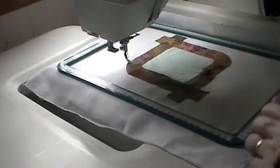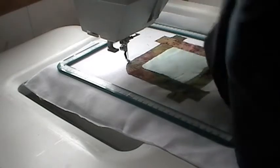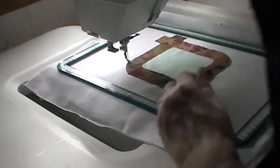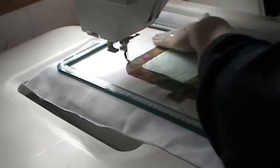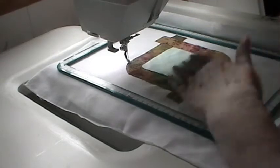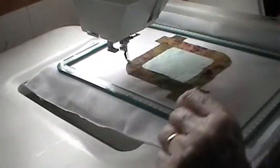And so now I'm using white thread, so I need to get rid of this red thread. I'm quilting. It's a white background. I could quilt it with any color if I wanted to see the quilting, but I don't want the quilting to be too noticeable on this, so I'm going to be using white. I don't want to get caught in threads, fuzzies. All right, so white thread.